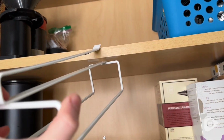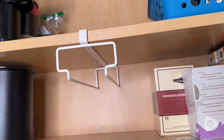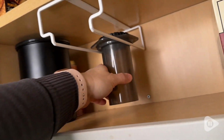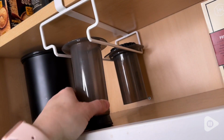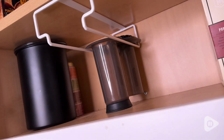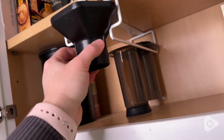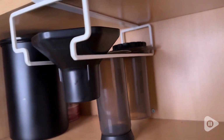So it is a simple, easy to use design that you slide right over the existing shelf in your cupboard, and then you're able to easily slide all of your AeroPress accessories right onto the rack, and it gets them up out of the way and they're not falling all over each other, and you're able to organize your coffee station super easily. So we chose to use this right inside the cabinet above where we make our coffee, and it has worked out so well.